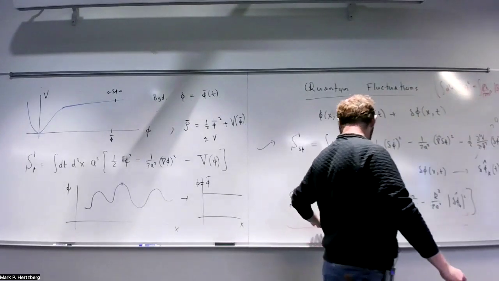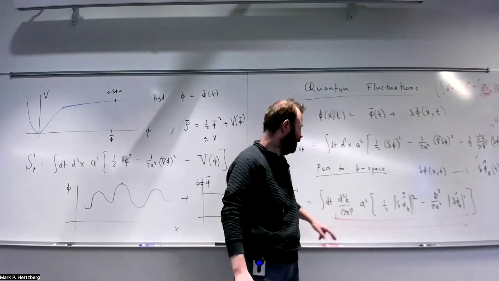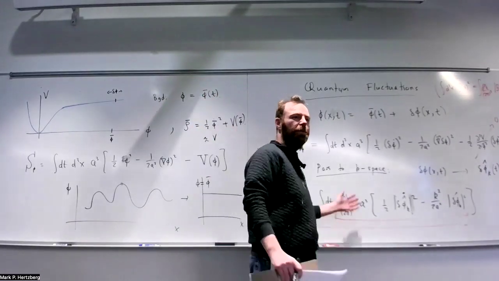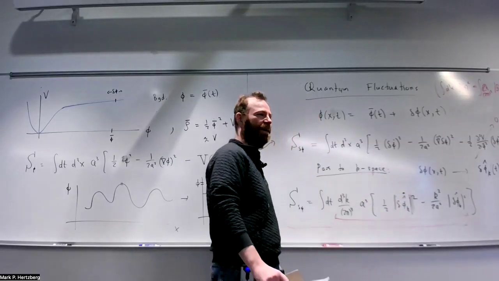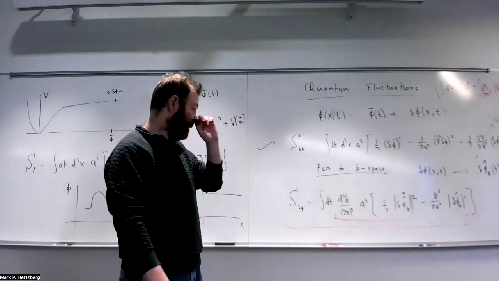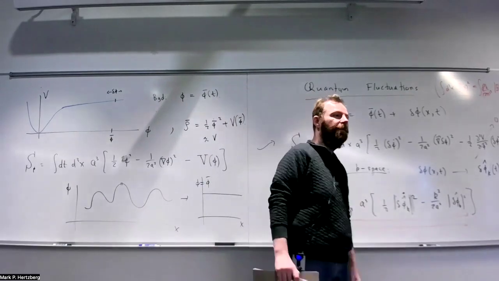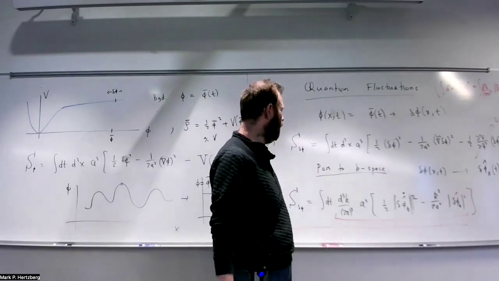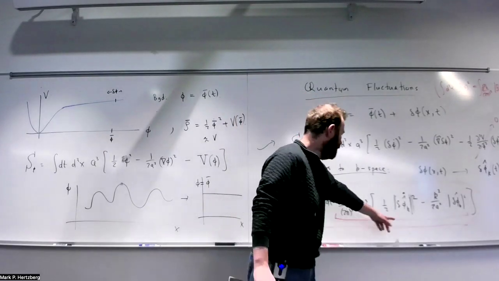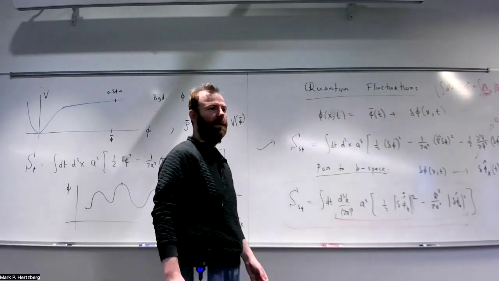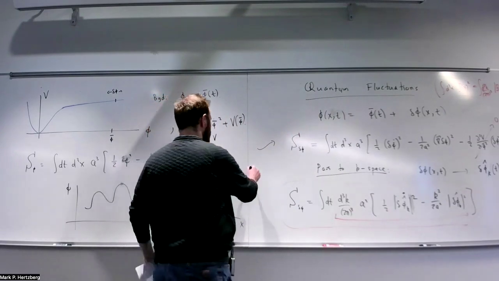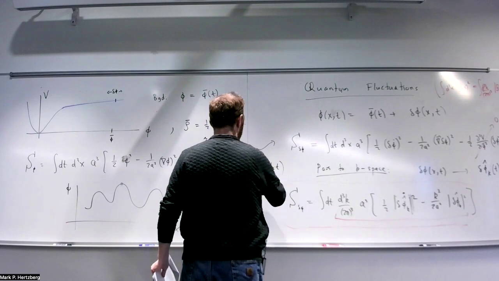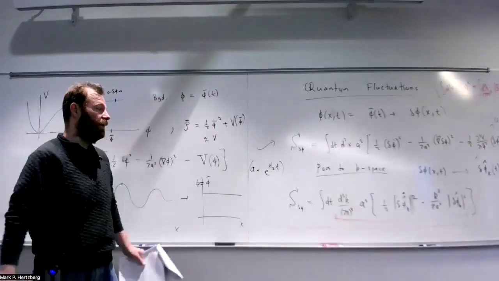So if I try to figure out the momentum conjugate, anyone have an idea what the momentum conjugate for this theory might be? So the partner of phi, yeah. It's phi dot, almost phi dot, but then there's just an a cube sitting out front. So remember, a is proportional to e to the ht. So we have to track the a cube.